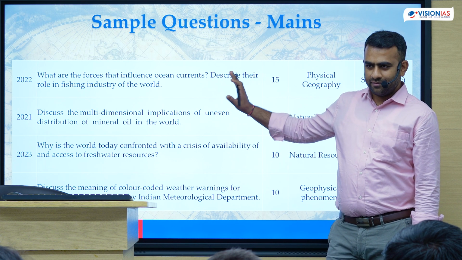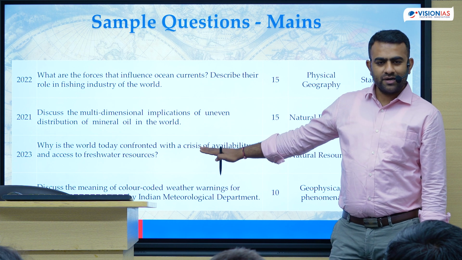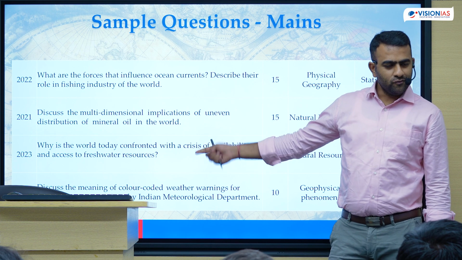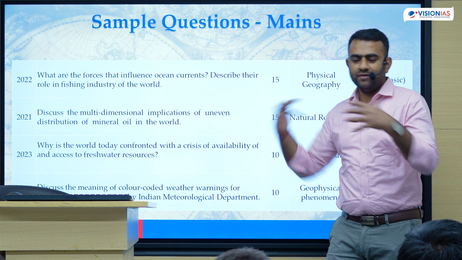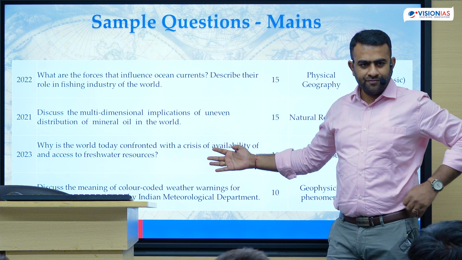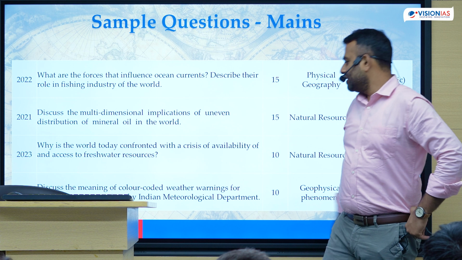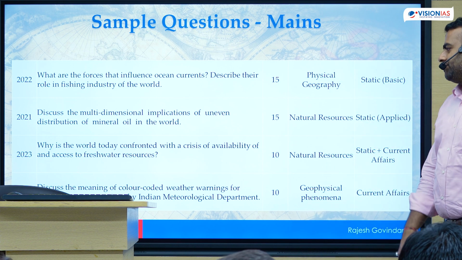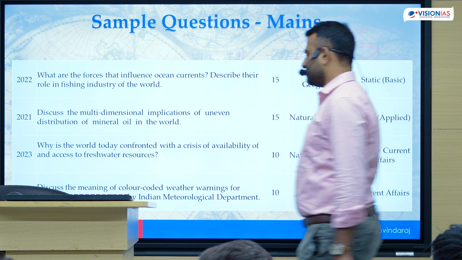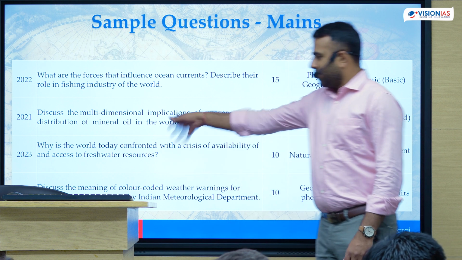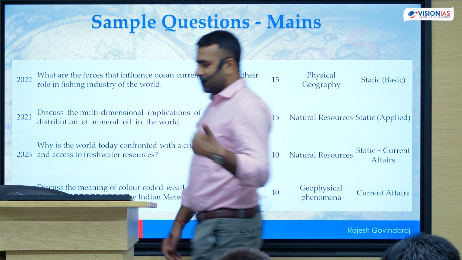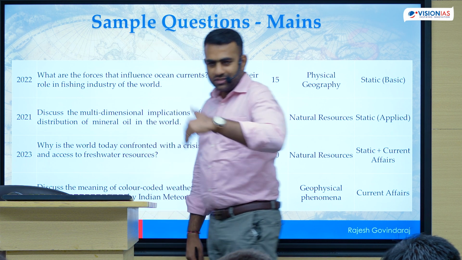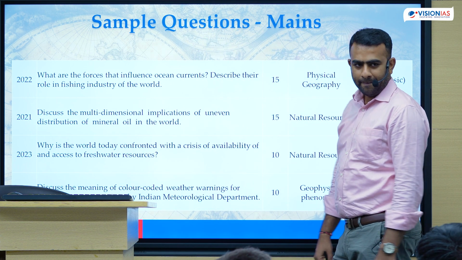ठीक है? Then there is a mix of current affairs and static part, where you will use what you have studied from the notes and what you have studied from the current affairs material, and you will combine both and write an answer here. Okay, for example, the world today is confronted with the crisis of availability and access to fresh water resources. Okay, so why? So of course you will talk about the distribution of freshwater resources and what are the current challenges and what is the recent issues in that.